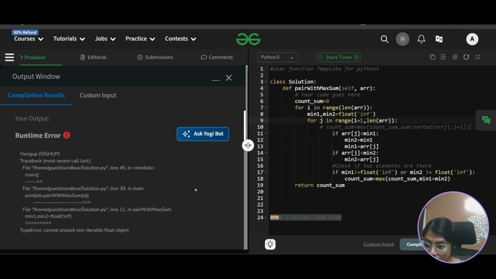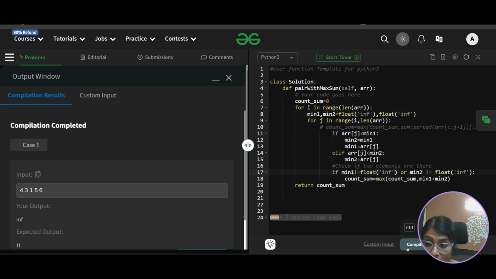Okay, runtime error, max sum, float infinity. Oh, okay, sorry. My output is infinity. Okay, let's see. So if r of j is less than min1, 4 is less than min1, yes. So min2 is still infinity and min1 is 4.